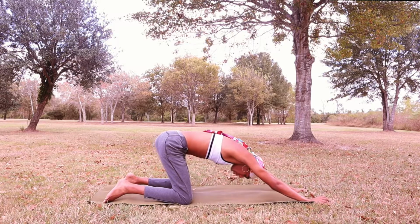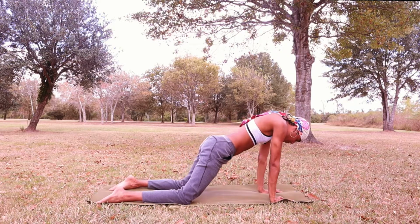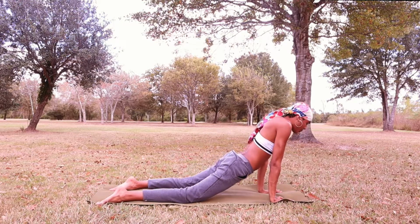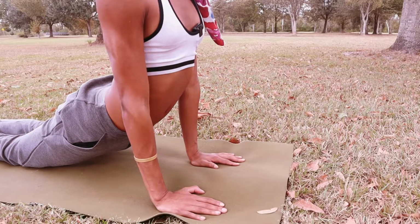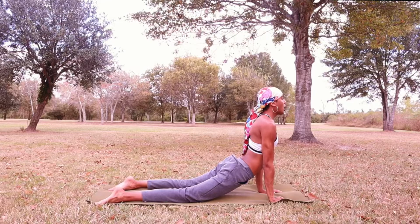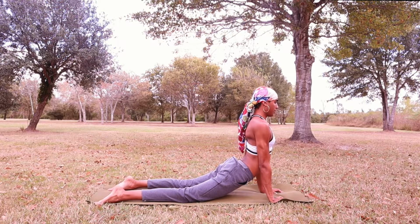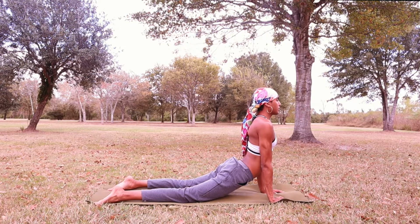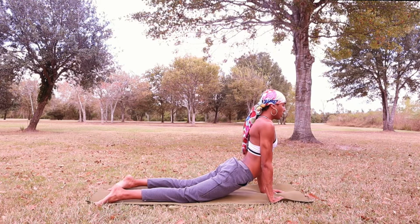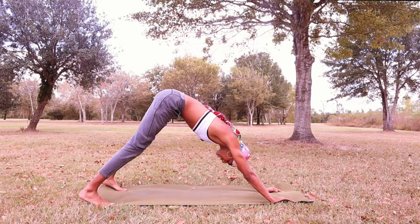Now from here, slowly rolling the body up, walking the hands underneath the shoulders, and then coming into a camel. The shoulders are on top of the wrist, and instead of drawing the crown back here, we're gonna focus on extending the crown upward. The hips begin to sink into the mat. Breathing here. Folding the toes over, pressing into the fingertips, coming into a downward facing dog.